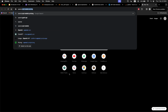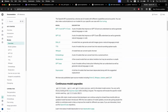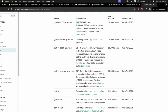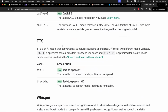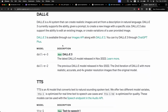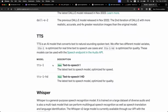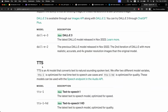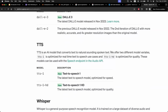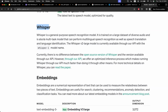Let me check OpenAI. Yeah, but these are the paid ones. They never state the pricing, but these are the paid ones. This is also paid. This is text to image. Then text to speech. Whisper is speech to text. I think it's a very old thing, because I also never heard of text to speech. But for speech to text, Whisper is quite good.